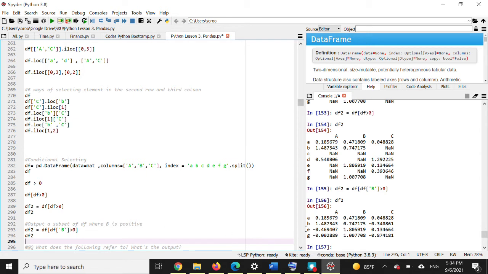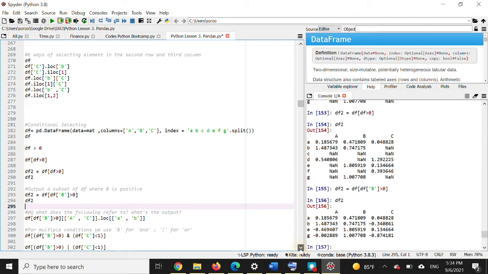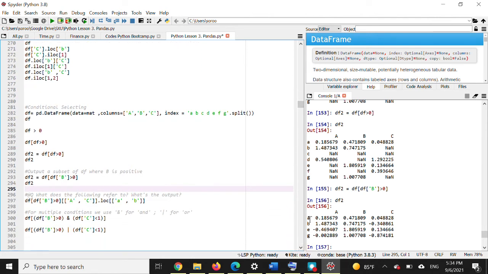I'm going to get all columns, and I'm not going to get any missing values, but only rows where the element for B is positive. So I got rid of rows C and D and F. And the indices that we have are based on the old indices.